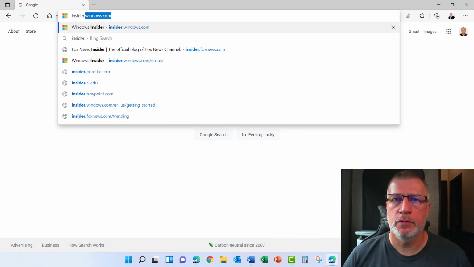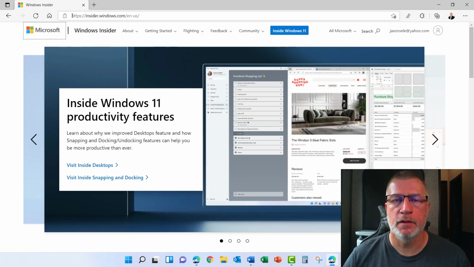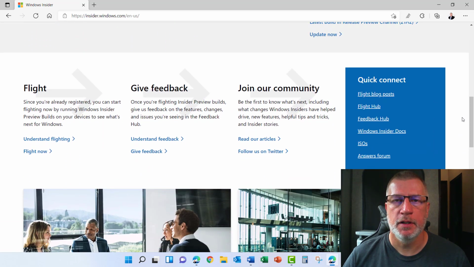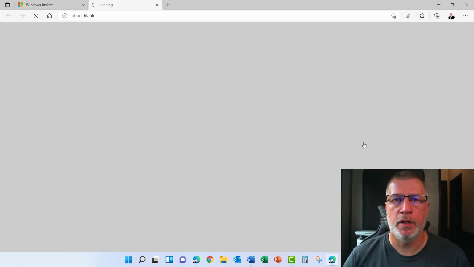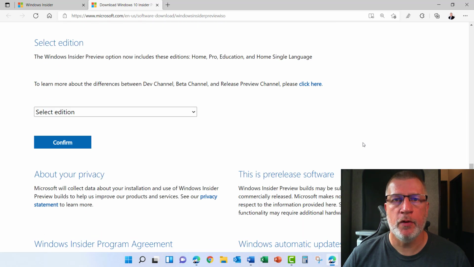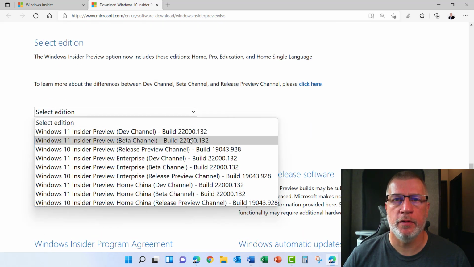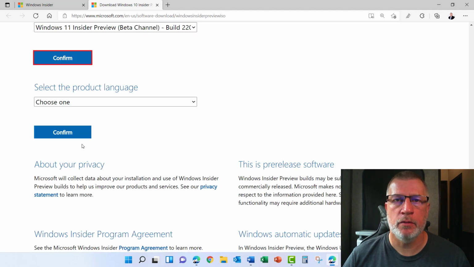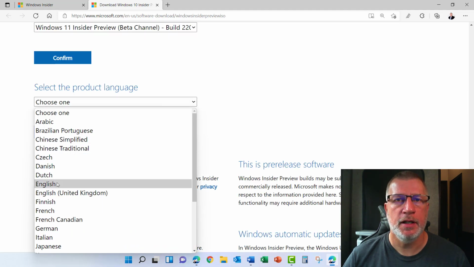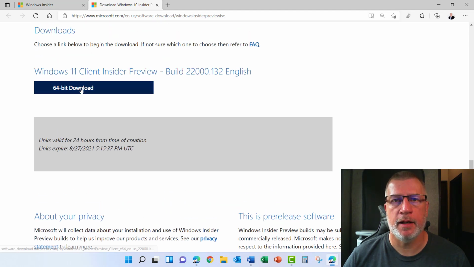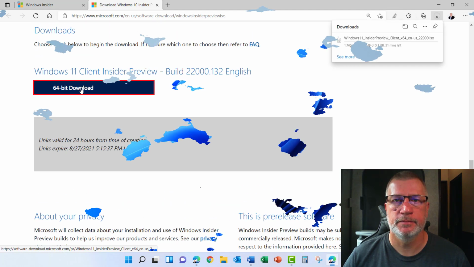There's two methods to doing the installation of Windows 11. The first is to download it using Windows updates. And the second is to download an ISO file from Microsoft and install it directly. Both of those methods still require you to join the Windows Insider program, and I show you how you can do it directly from the Windows updates in my other Get Windows 11 Now video. So take a look at that and you can walk through the process.